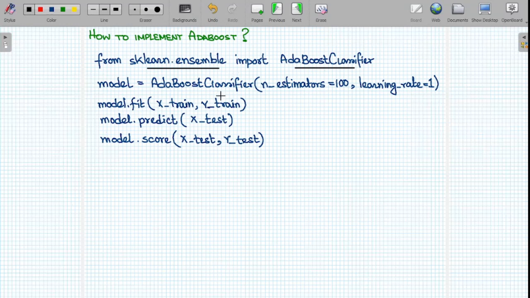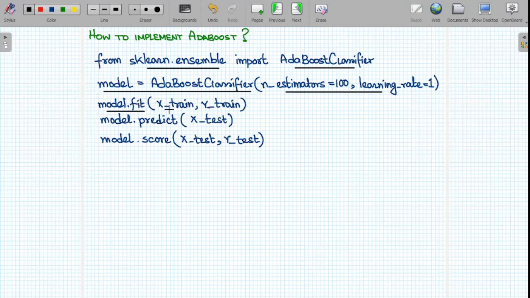Once we have imported the classifier, we can create the model, and while creating the model, we can customize some of the hyperparameters. As a machine learning engineer or data scientist, we use different values of hyperparameters and find out the optimal hyperparameter values, which is also known as hyperparameter tuning. If you are not aware of it, you can watch my previous sessions where we have discussed hyperparameter tuning in detail. model.fit is a method using which we can train the model.